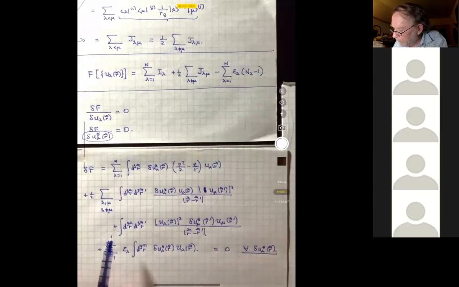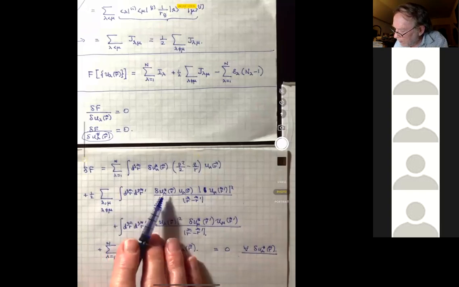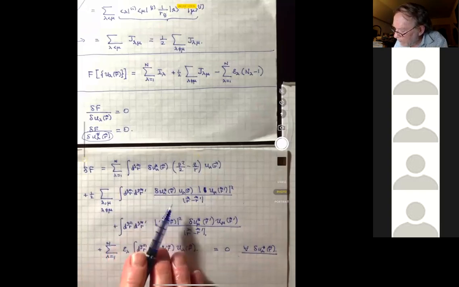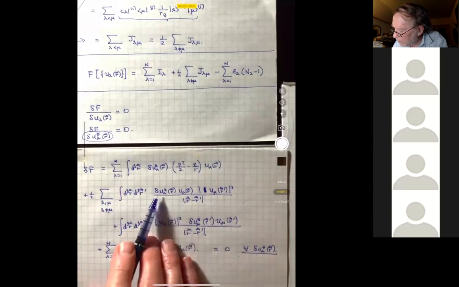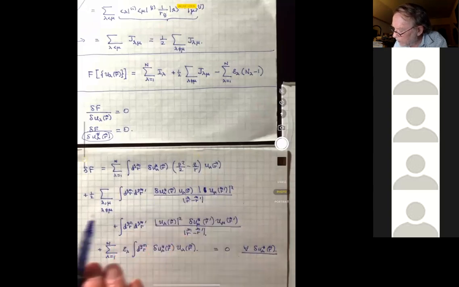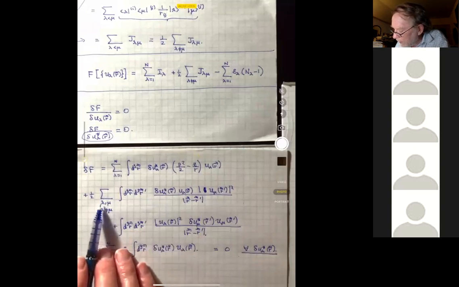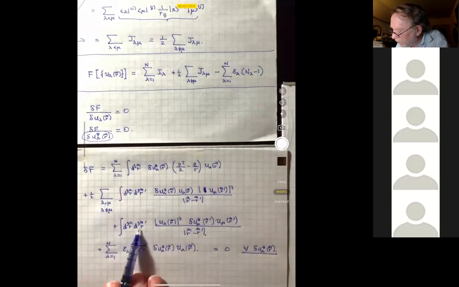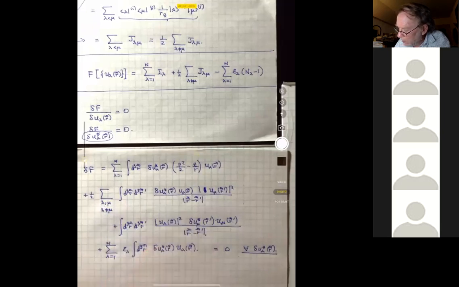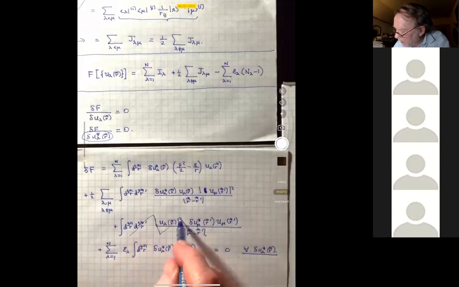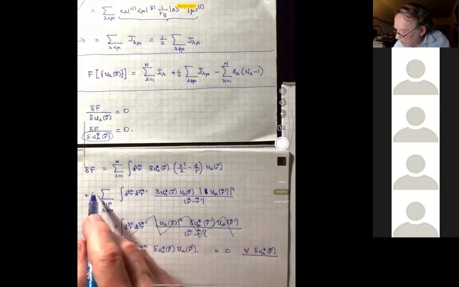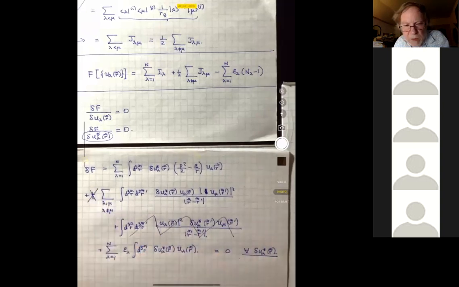Now I went to some painful writing out things explicitly to get these two terms from the J lambda mu terms. There came two because there was a square of U in one place and a square of the U in the other place. However, these two terms are actually equal to one another. As you can see, if you swap, the first place is a symmetric sum on lambda and mu, and it's a symmetric integral in r and r prime. And if you swap both of them, you'll find that this integral turns into that one. So I'm going to take this integral out like this, and at the same time cancel the 1/2.